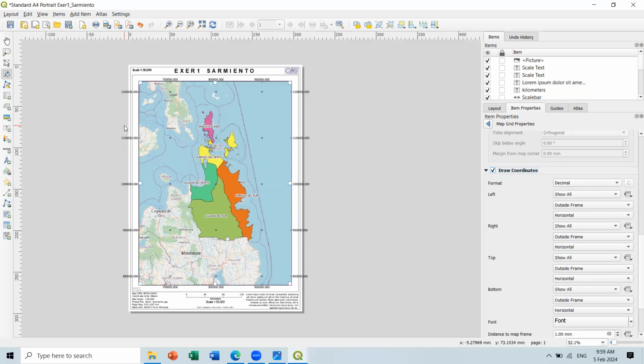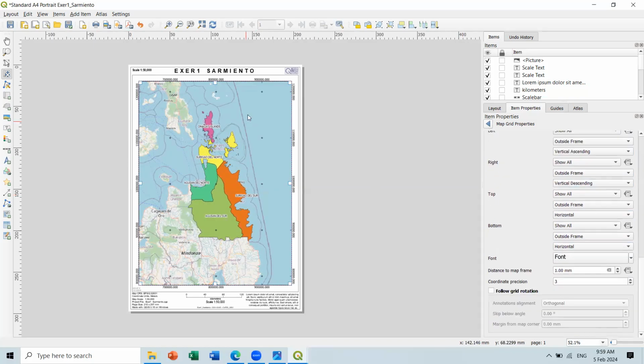We notice that on the left and the right side, the coordinate labels are in horizontal form. So we have to change this into vertical ascending on the left and vertical descending on the right. We can also decrease the number of zeros by lowering the coordinate precision to 0.